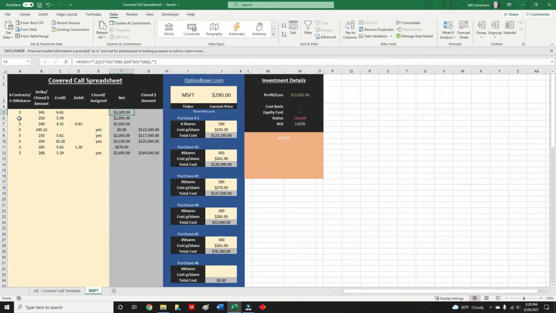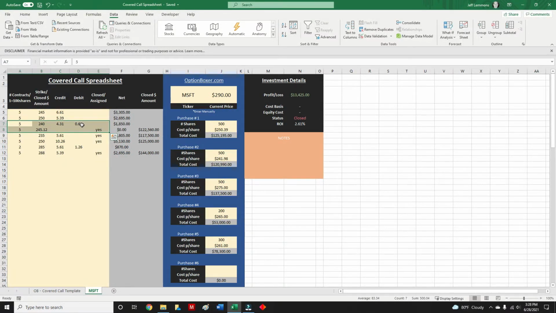Let's say a month went by and I needed to make another trade. My shares had expired worthless, and so I got to keep the entire credit that I received. Did basically the same thing. This time I just sold a little higher strike, got a little less of a credit, and same thing happened. A month went by and I was able to maintain the full credit that I received at the outset of the trade. However, on this day, whatever day in the future this may be, I decided I was ready to close the position, and I wanted to just get out of it for whatever reason.